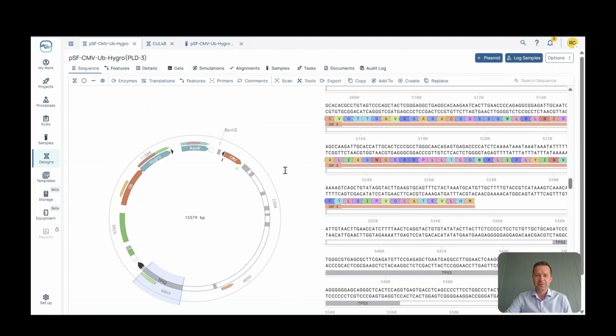So I forgot about that feature, so apologies, but hopefully this gives you an overview of how the molecular biology suite works within the LabThread system. We are adding new features all the time. Do please let us know if there's something that you want us to improve or an additional feature that you want us to add, but we hope that you find this a very useful tool for your molecular biology needs.